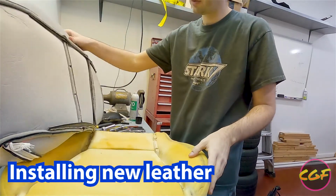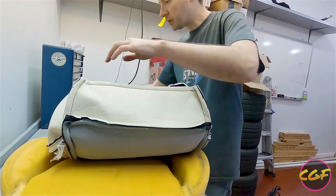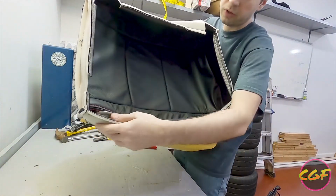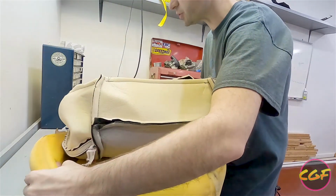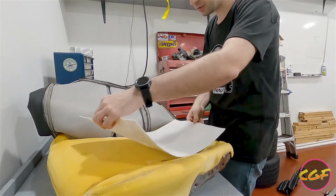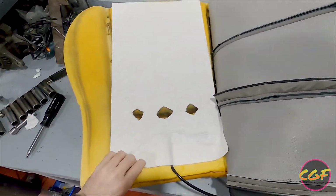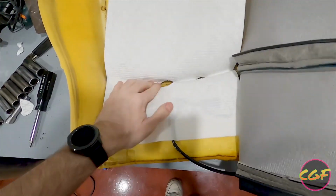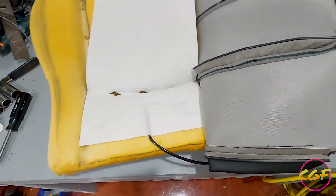Now the bottom. So I flipped this one inside out from the lessons we learned just a minute ago. And you see there's actually a hole right here where some metal goes through. So that makes it really easy to tell which one's left and which one's right for each seat. Much like the seat back, I want full heating effect. As you can see, we have the holes here, and how this is going to work is this will tuck in here like this with the hog rings, and then we'll be able to hog ring it, and then hopefully have a really warm seat.